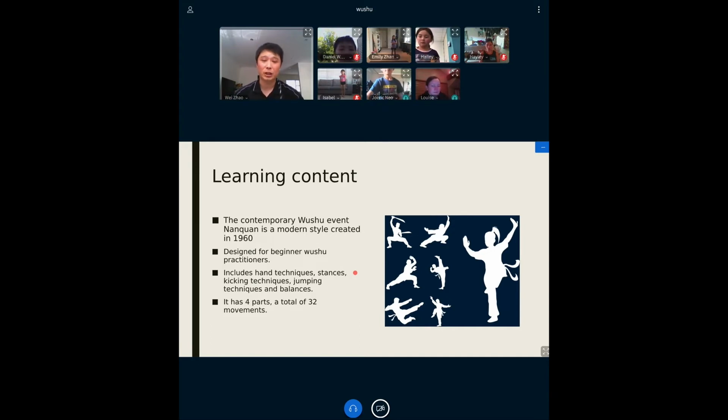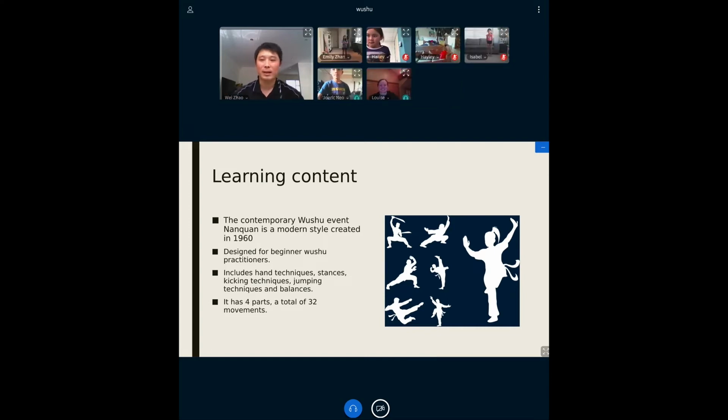In each part, we will split it into three combinations, then you can practice by yourself later, okay. So I think it's better if everyone stands up and has a warm up. I'll give you 4 to 5 minutes. You can warm up, be prepared, and stretch a little bit. Then we can start, okay.